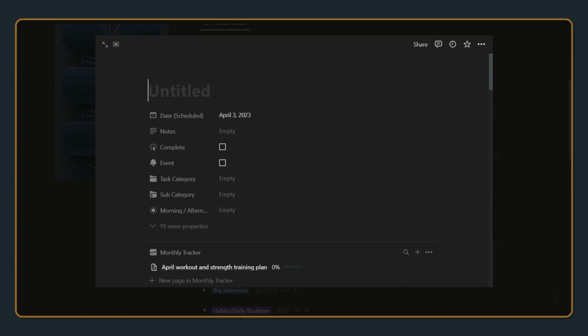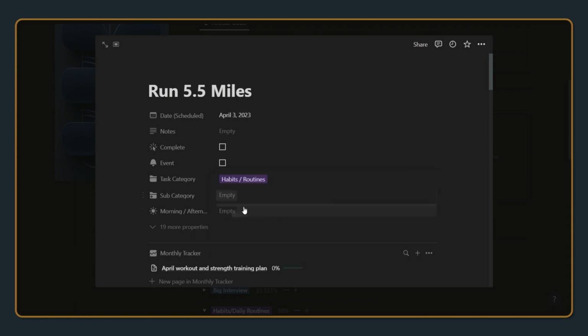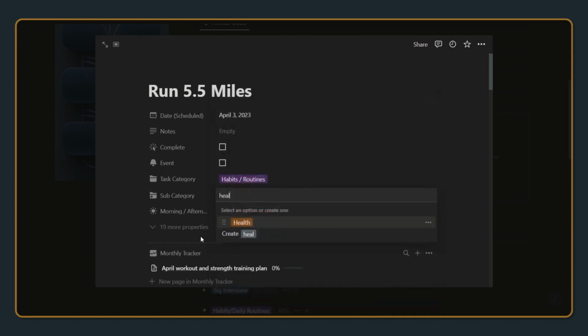So this task is going to be run 5.5 miles. So from here, I set my task category, and this is just my life areas. So this would be habits and routines. Subcategory, it would be health. And I have a lot of subcategories.